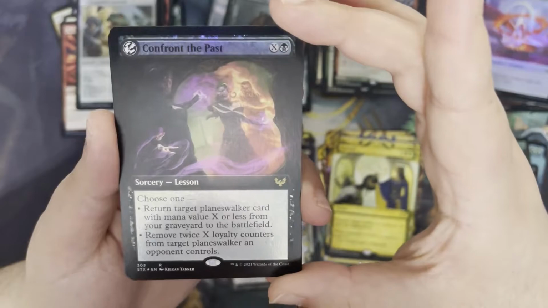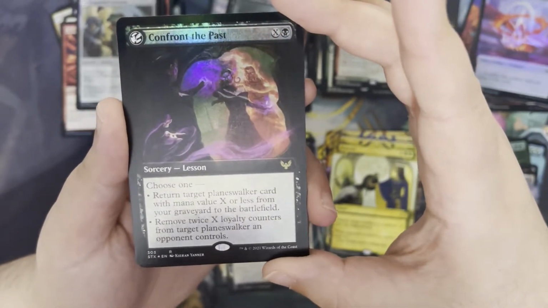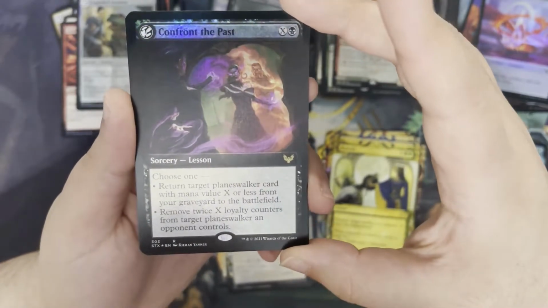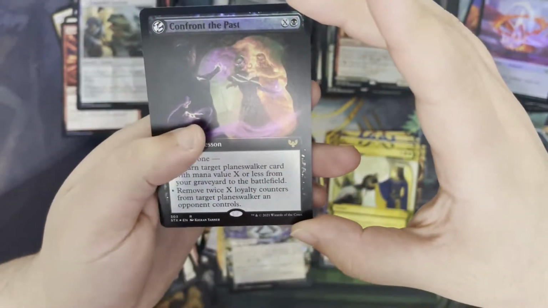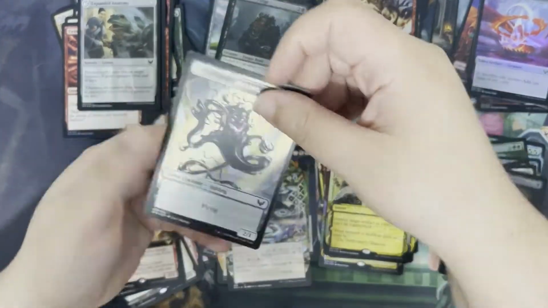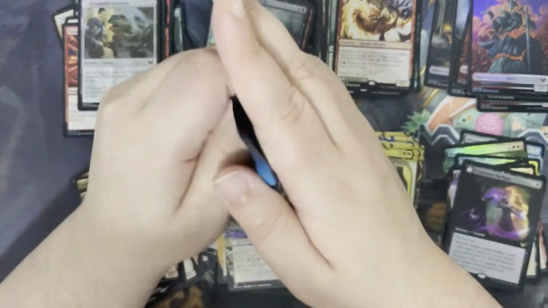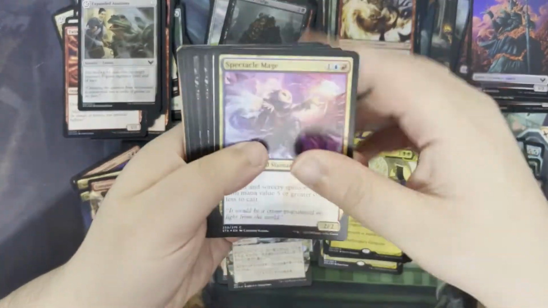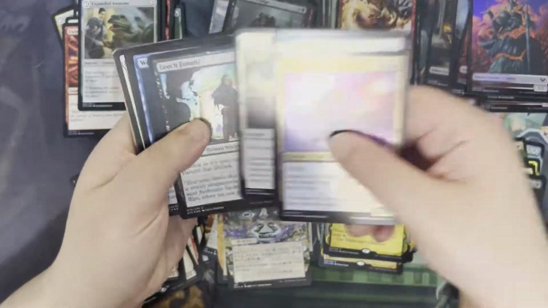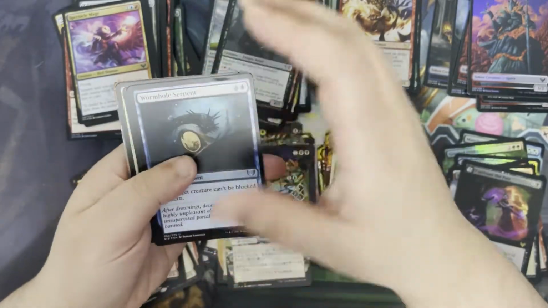So it's a sorcery lesson for X and a black. Choose 1: return target planeswalker card with mana value X or less from your graveyard to the battlefield, or remove twice X loyalty counters from a target planeswalker an opponent controls. And we've got a Spirit and an Inkling. Thankfully, because the Mystical Archive cards, when looking at both the Japanese and the English, use mostly the same artwork, you can roughly tell what they are.